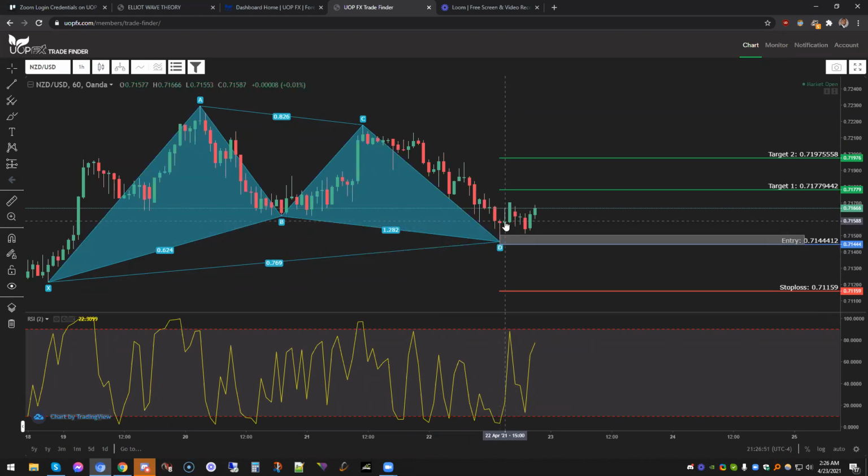All right, so if I enter on the close of this bar, my stop goes here. I can target my target 1, or I can target 2, right? Now, I got a sniper entry and I'm now looking for a sniper exit. Okay, so how am I going to exit this setup? I'm going to be looking for at least the session lunchtime. Okay, so the Asian session market open would be an area where I want to look at, or we can look at the Asian session lunchtime. Okay, so for an exit.